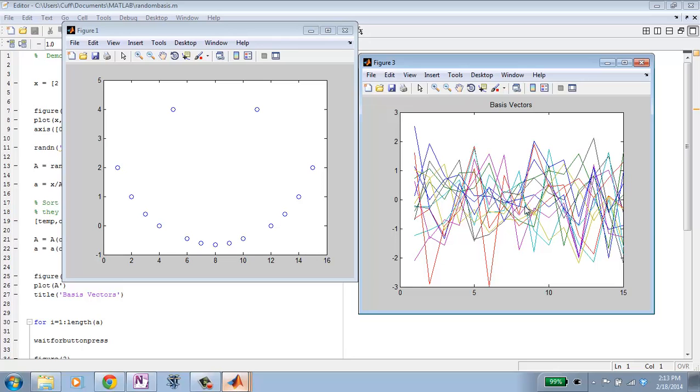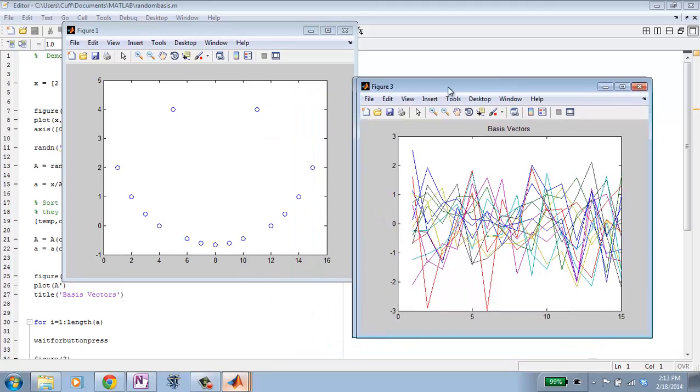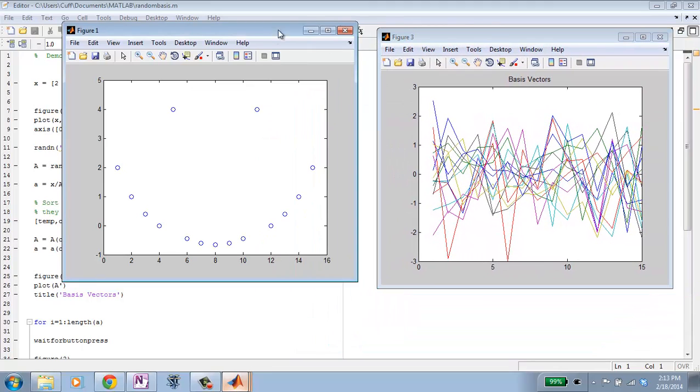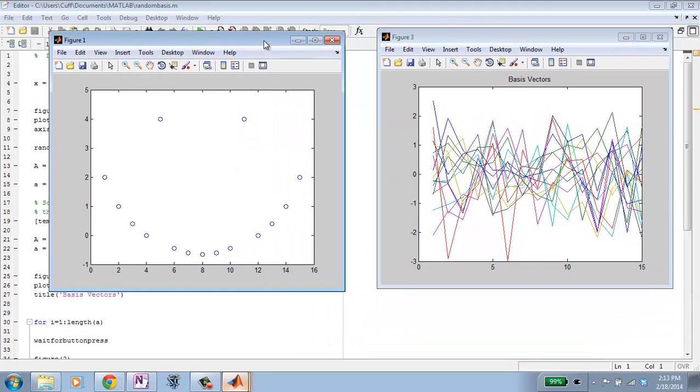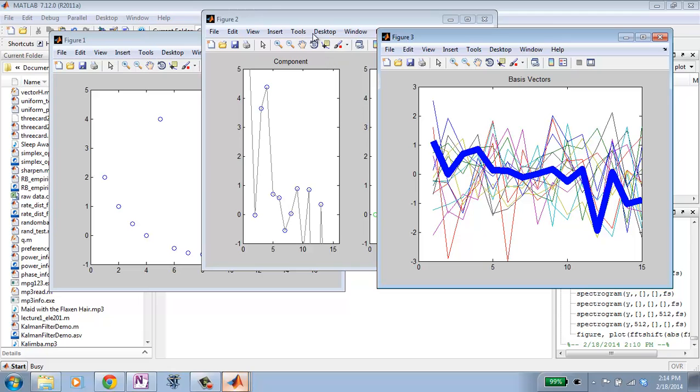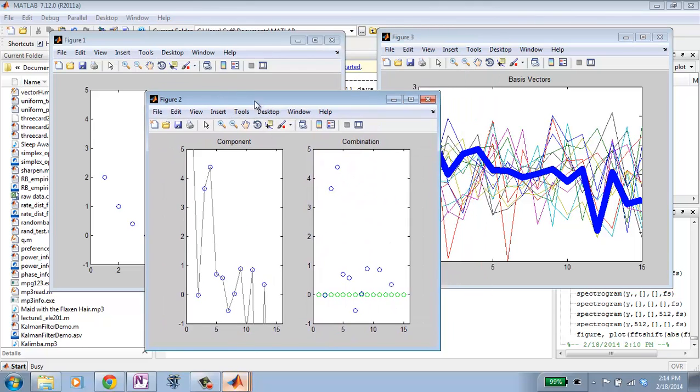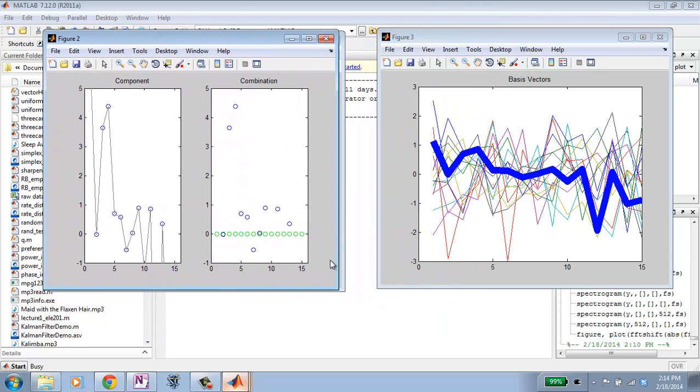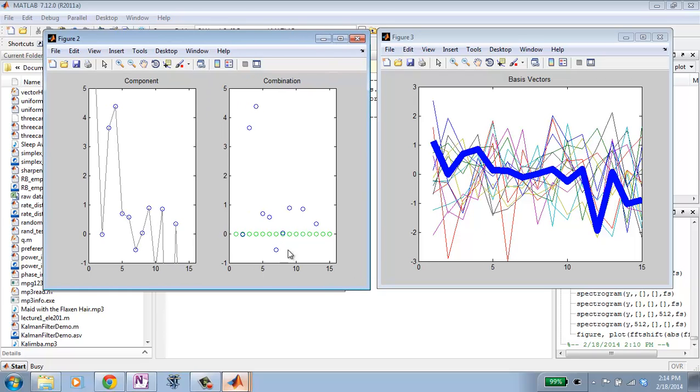So this should work. Then I have another plot that's going to show me creating that signal. Now I have to do some math to figure out what the coefficients of each of these are. Of course, it just takes linear algebra. It's just a matrix inverse. Okay, let's do it. So here is our reconstruction. What we're going to do, I'm going to spread this out a little bit.